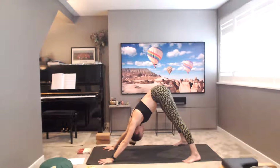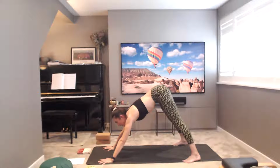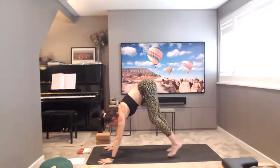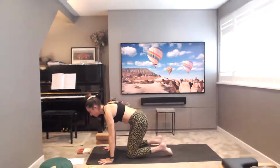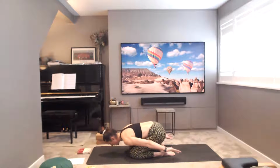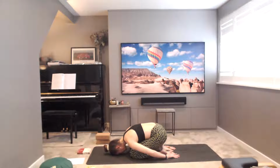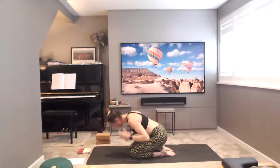Nod your head yes here. Shake your head no. Draw some circles with your nose. And then looking to your feet, looking to the top of the mat, walk your feet up a little bit, then drop to your knees and take 5 breaths in Balasana, child's pose. Roll the shoulders forwards. Deep, steady, continuous breaths.